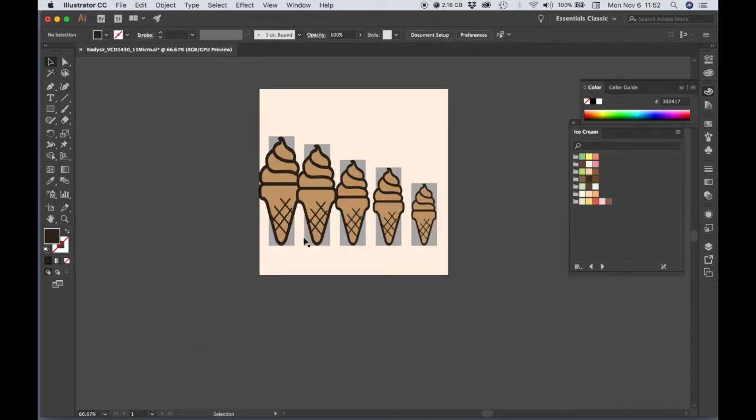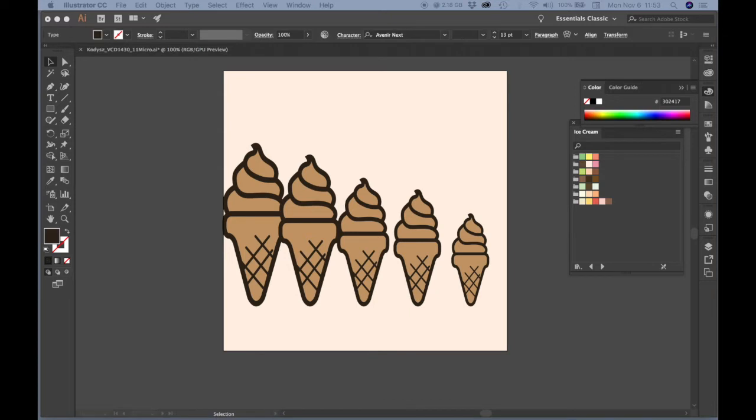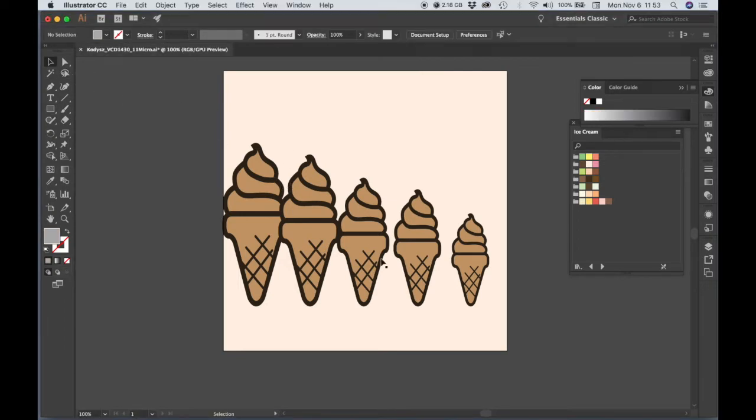So now that we have our ice cream cones in the correct proportions as our bars, we can just delete this bar graph. And then what we have here is that we've got a little bit of a problem. They're not quite fitting. We do not want to have anything like this. We want to make sure that we have enough room and that things aren't bumping into each other. So what we're really going to need to do is reduce the size of these ice cream cones quite a bit, but we want to do so proportionally.